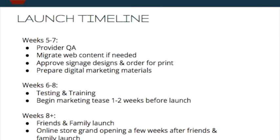So once we get the data flowing from your point of sale system into your online shopping provider, the provider will begin working with you to make sure all products are in the correct departments of the online store and that images match up, descriptions match up. Depending on how the data transfer goes, you'll hopefully be able to start testing about a month and a half after the kickoff call. Many times issues pop up with that data, and this will push your launch date a few weeks, maybe even a few months.